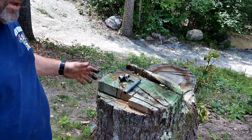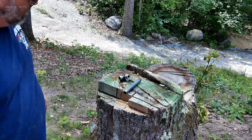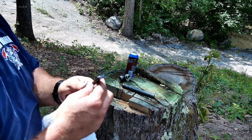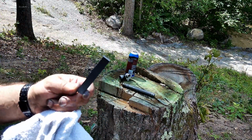Now, that being said, I'm not totally sure how good it's going to go back together, but we'll find that out in a minute. One thing at a time. That's what the magnet looks like. I just wiped it all down. And that just floats inside the tube. So I'm going to clean the tube. I'll just put this back in it, and we'll put it all back together.